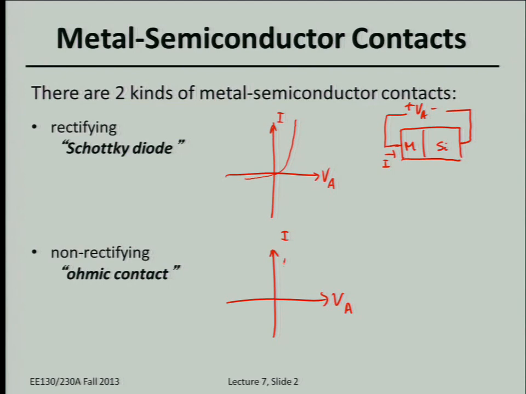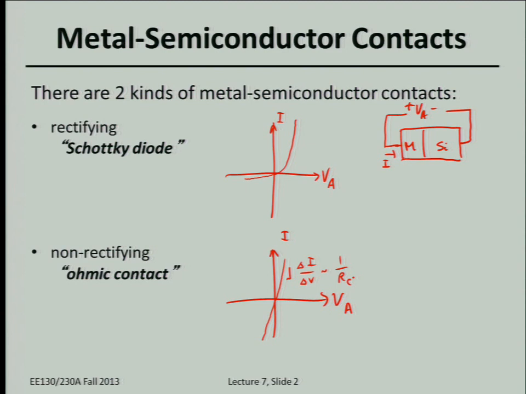So an ohmic contact is the other extreme, where current roughly looks like a linear function of the applied bias. And it flows easily in both directions. So if you apply a negative voltage, you can have a lot of negative current flow. If you apply a positive bias, a lot of positive current flows. And so the slope here is the change in current over the change in voltage. So you can call it 1 over the contact resistance. That's the inverse. So this contact resistance is the inverse slope.